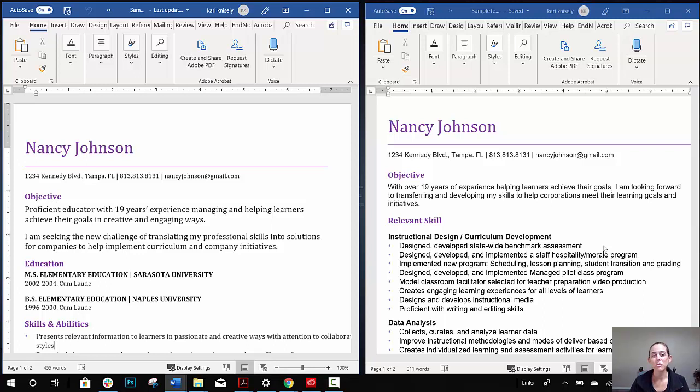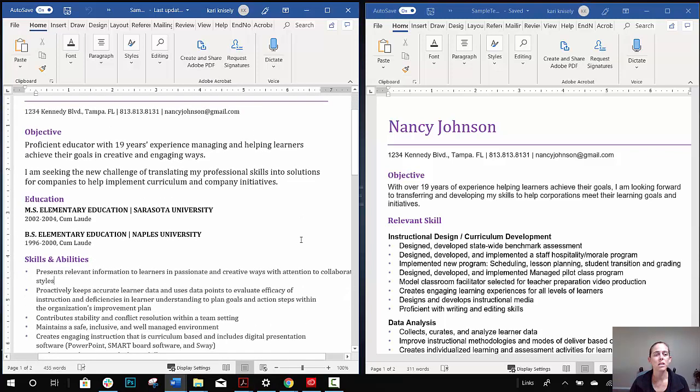So what we're looking at here is what we started with on the left versus what we're ending with on the right. When I say we're ending with, this is not a final version that I would recommend sending out to anybody. I haven't proofread it. I haven't done the grammar. These verbs might be incorrect. Some of it might actually be incorrect how it is. But the two main points of this for you to take away is how to go from the chronological to the functional resume, and then also how to just change up some of the wording a little bit for the industry that you're going into.